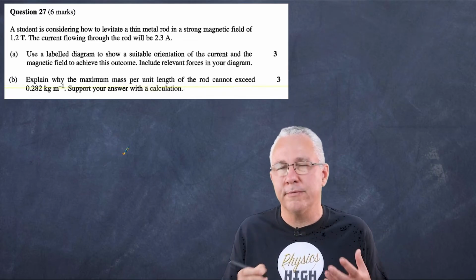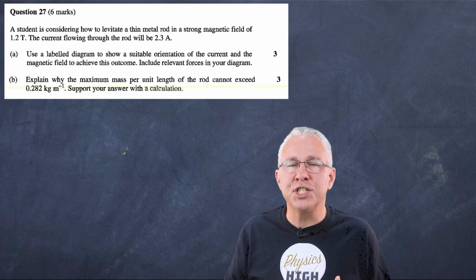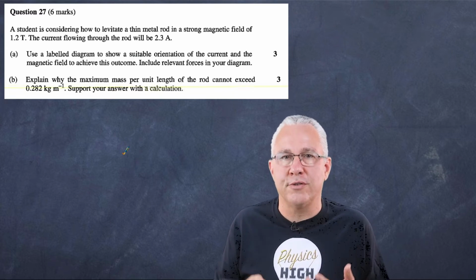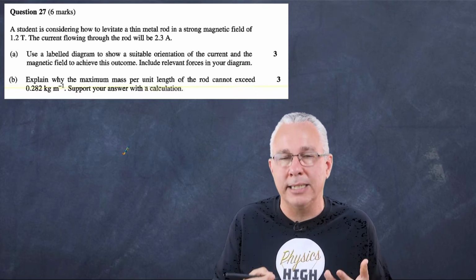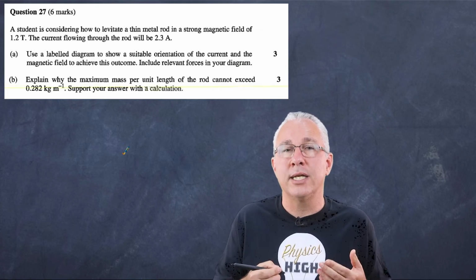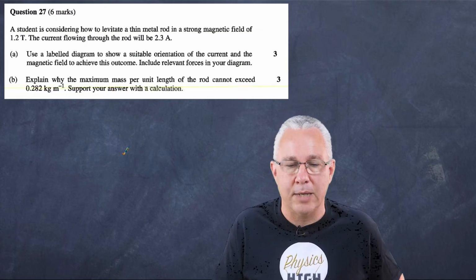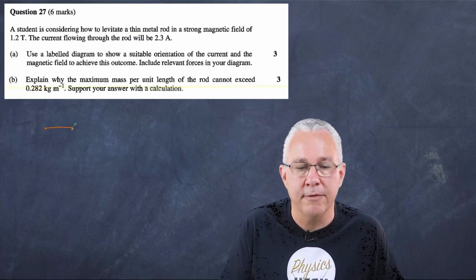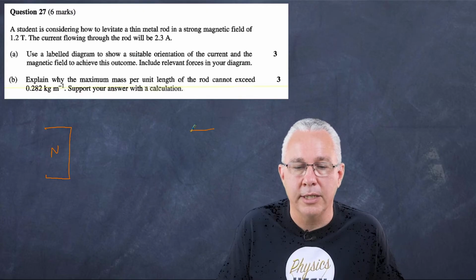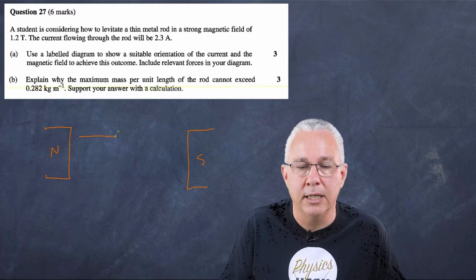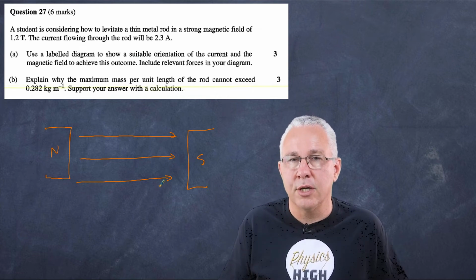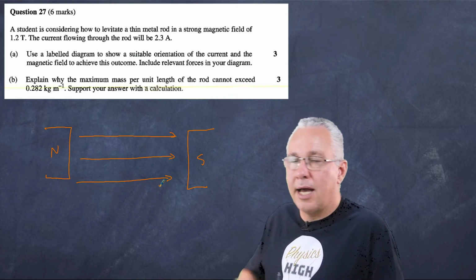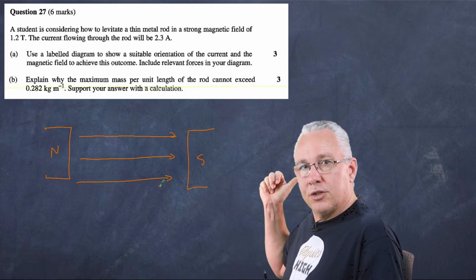So now you have to do some thinking and say, okay, I need to have a force that opposes the force due to gravity on my rod. So I want a force in terms of the magnetic field to act in the upward direction so that it counteracts the force due to gravity in the downward direction. And the best way to do this is to have a magnet like so on either side to produce a lovely linear magnetic field, in this case from left to right. Now I want a force in the upward direction. So in the case over here, I have my magnetic field heading from that direction, as you can see it.